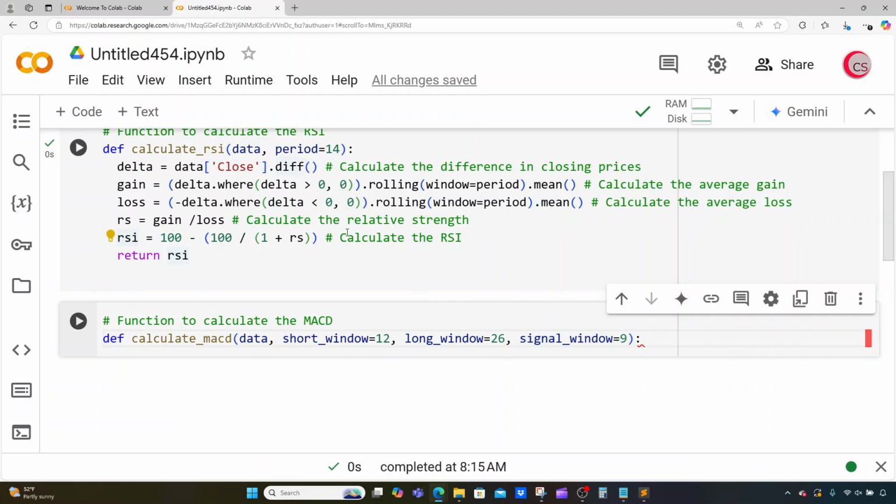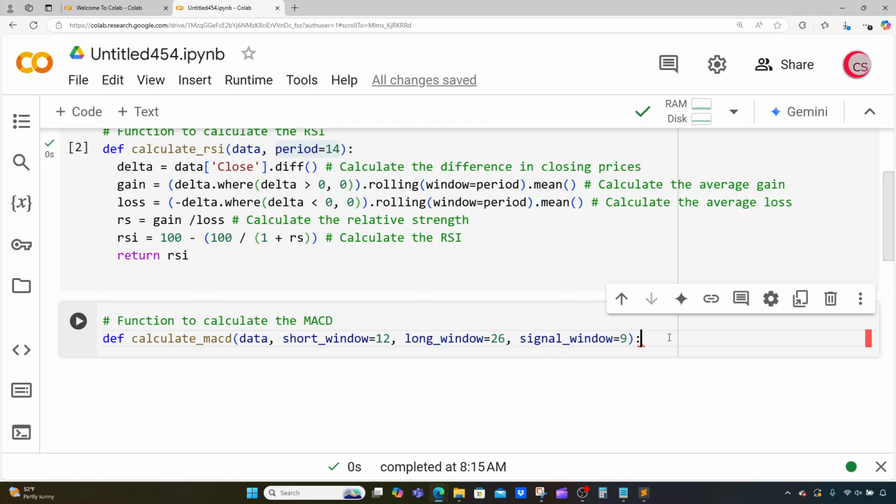And similar to the RSI period up top, when we set it equal to 14, that's because a lot of times it's beneficial for RSI to be at the period 14. Well, same for MACD. A lot of times it's beneficial for these periods to be these defaults here. Okay, so 12, 26, and 9 are based on historical analysis and have become standard due to their effectiveness in identifying trends and momentum in stock prices. And so that's why we're defaulting it to these values. But just like before, you can change these values to however you want or however you like.